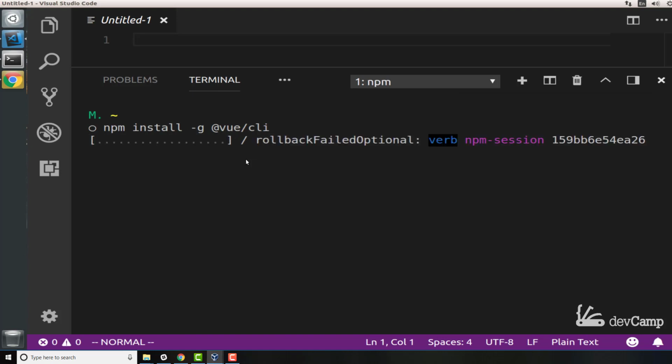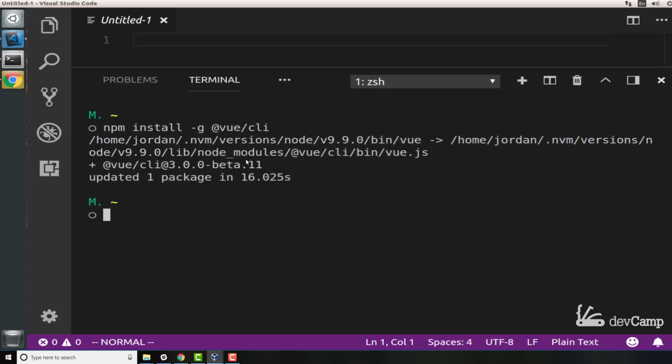And so I'm going to press enter, and this is going to go through the entire process. Now I know I already have the very latest version, so right now it's just checking through the metadata. It's making sure there aren't any other key updates that it needs to perform. But I'm going to fast forward through this process. Oh, and it's actually already done just because I truly do have the latest version, which at the time of recording is Vue CLI version 3-beta 11.